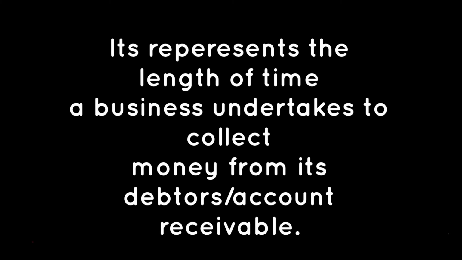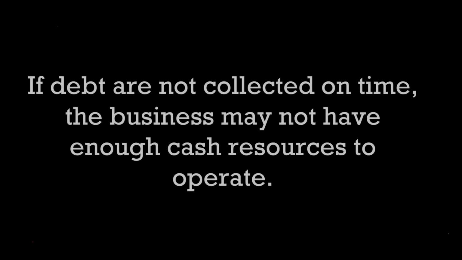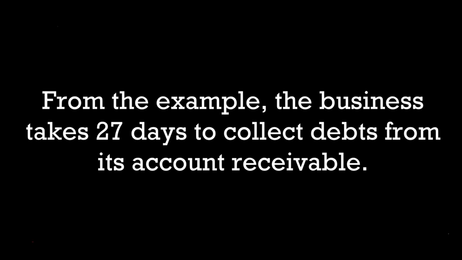It represents the length of time a business undertakes to collect money from its debtors or accounts receivable. The shorter the period, the better it is for the business in terms of its liquidity. If debts are not collected on time, the business may not have enough cash resources to operate. From the example, the business takes 27 days to collect debts from its accounts receivable.